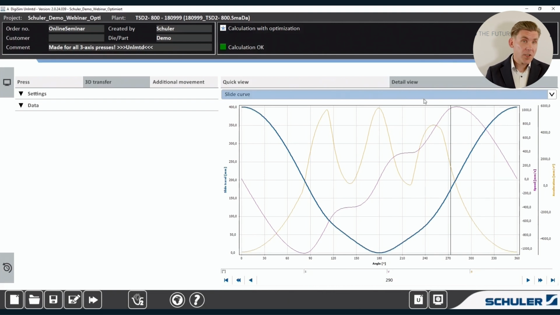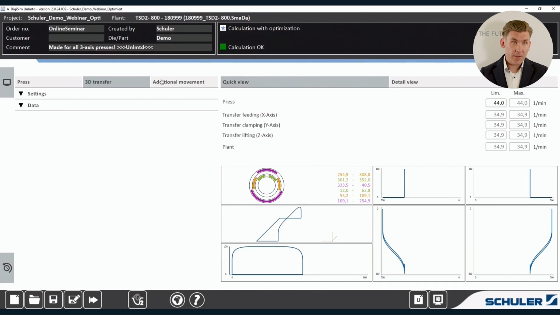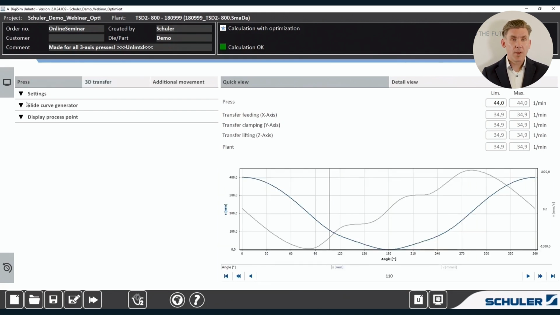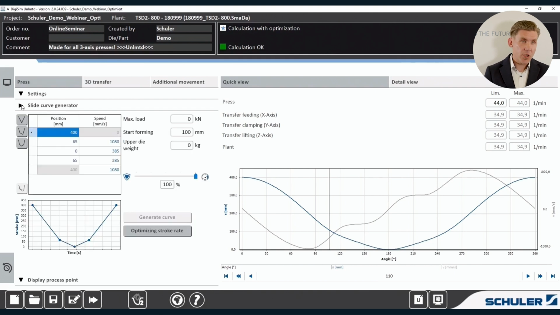Now we are going to focus on the input area of the program interface. It is divided into three main tabs: press, 3D transfer and additional movement. Let's have a look at the slide curve generator. If you want to simulate a servo machine, you can use the slide curve generator to program die-specific slide curves for Schuler machines.